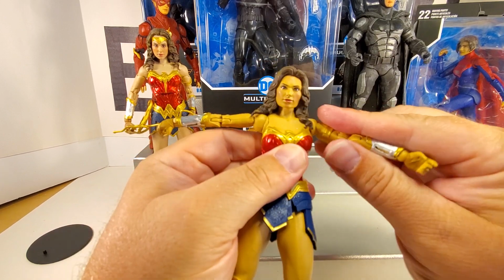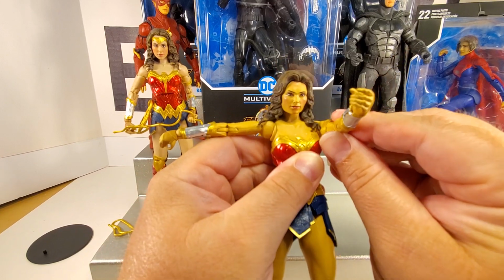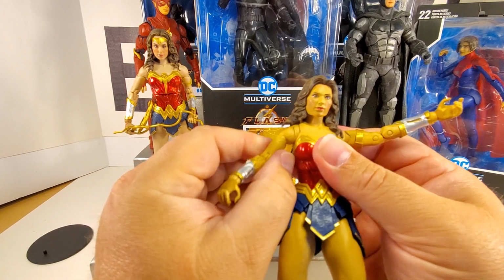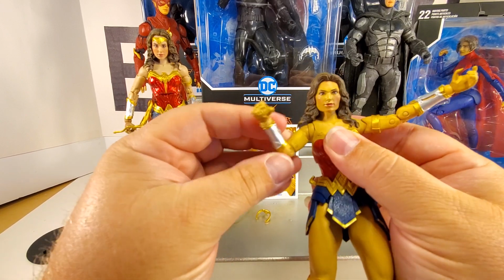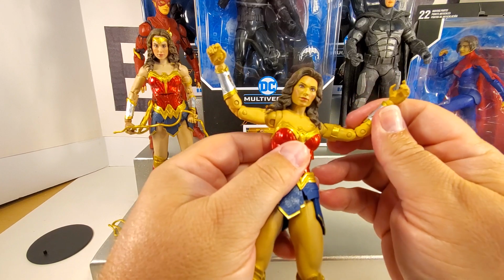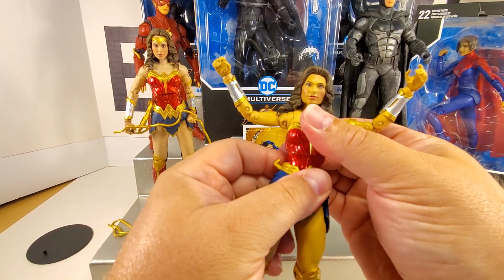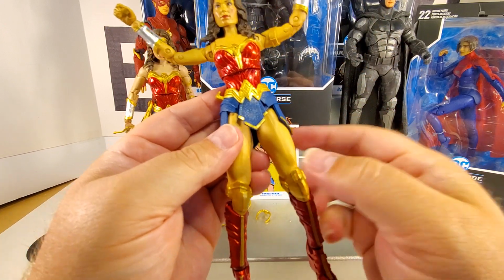Alarms going off outside. Butterfly joints. That far forward, that far back. Double jointed elbows. Everything works as the previous figure did. So if you have that one, you don't necessarily need this one unless you want the updated thighs.